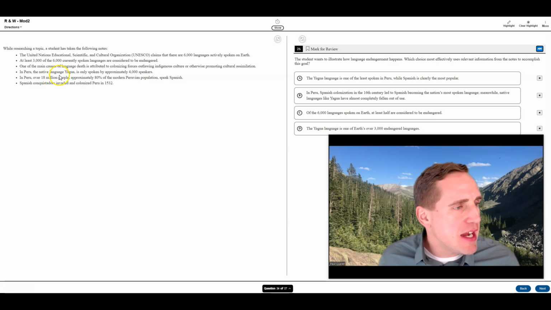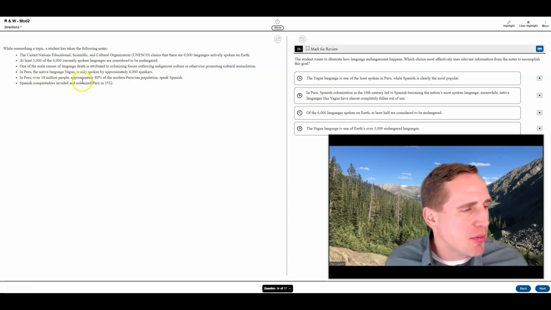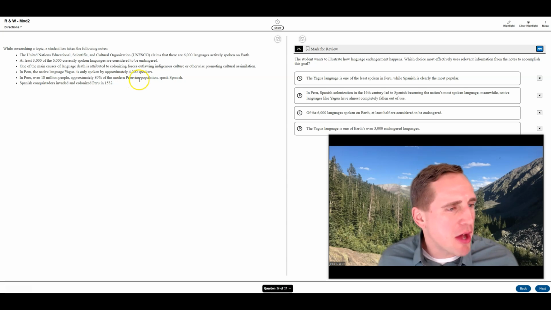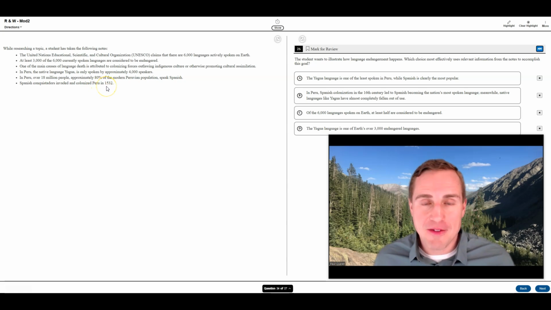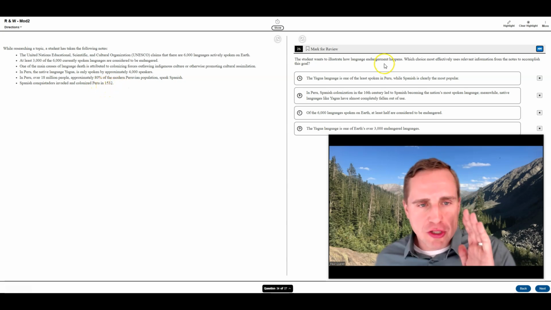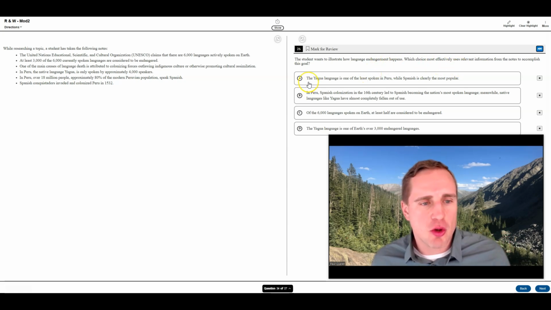In Peru, the native language Yagua is only spoken amongst approximately 4,000 speakers. In Peru, over 18 million people, approximately 80% of the modern Peruvian population, speak Spanish, and Spanish conquistadors invaded and colonized Peru in 1532. We're going to talk about language endangerment and which choice is going to accomplish this goal.